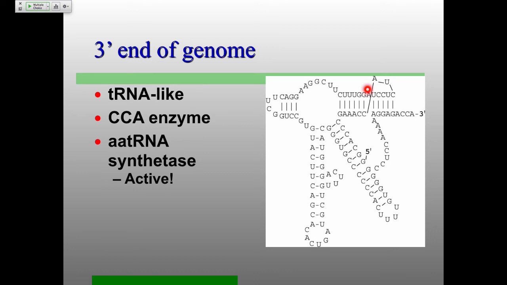Yeah? So I just want to make sure it is forming this to protect the 3' hydroxyl so that nothing's coming in and trying to degrade it? So apparently, again, this is a why question, we don't know, but it does appear that that protects against exonuclease activity, which would be degrading in at the 3' end of your RNA. And we do know, plant people work on these plant viruses, that if you mess up this structure and you don't get amino acylation at this point, those RNAs are degraded really rapidly, and you don't get good virus replication.